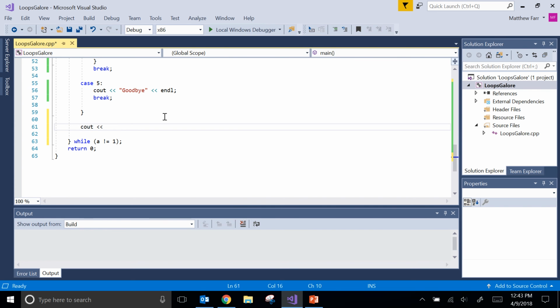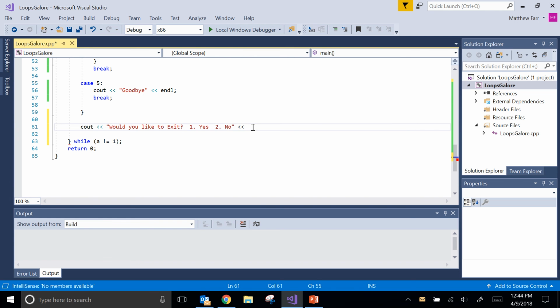So cout, would you like to exit? If you're asking them, would you like to repeat or would you like to enter another number or pick another option? Make sure that you're paying attention to their yes, no answer and what that means for you, when you want them to be repeating and looping and when you don't. So I'm asking, would you like to exit? And I want them to type a 1 for yes or a 2 for no. Yeah, I want to put a space in there. So 1 yes, 2 no. And maybe I don't want to make these uppercase because they might think they're typing the words.